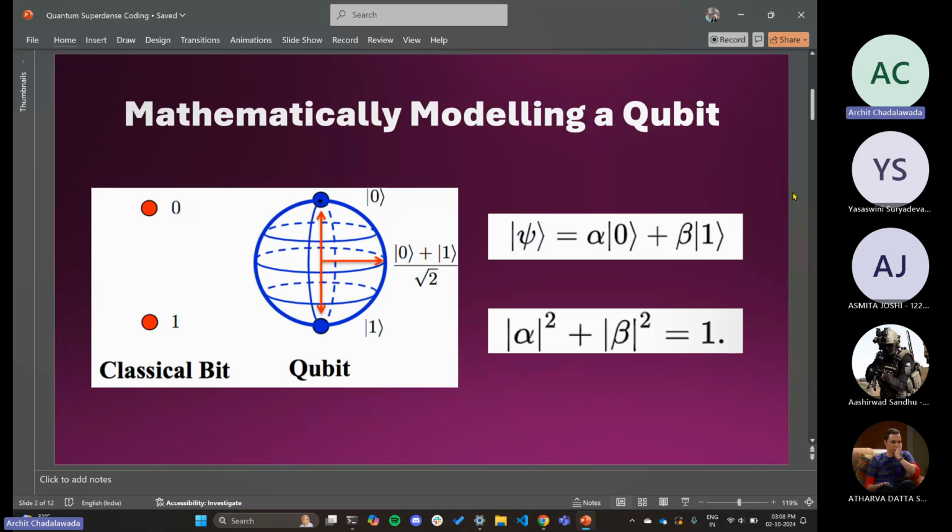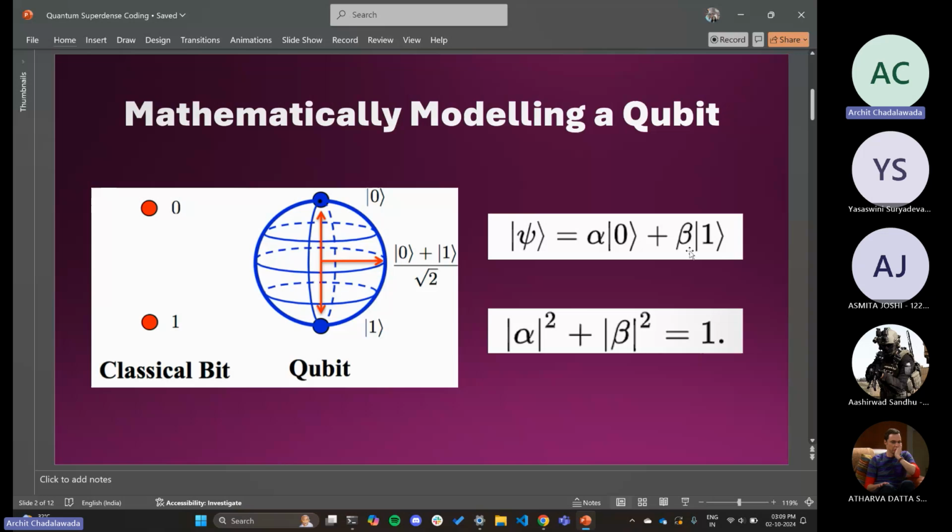So we know that we can model a qubit not as just either a pure 0 or 1 value, but a superposition of 0 and 1 values. This is denoted mathematically using a state vector, which we call ket psi, which is a linear combination, otherwise known as a superposition, of the 0 and the 1 basis vectors. And alpha and beta, which are their coefficients, refer to their probability amplitudes.